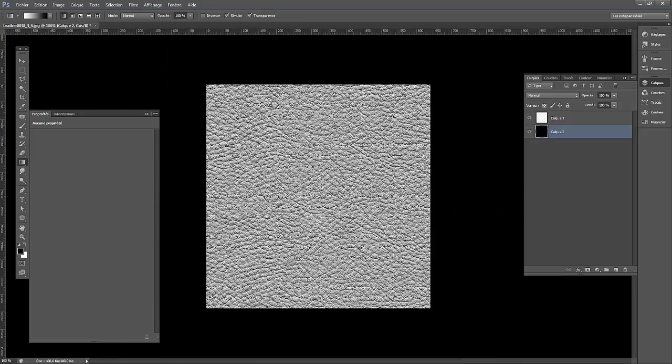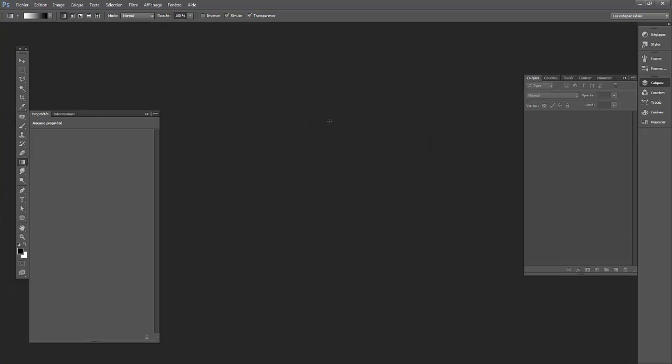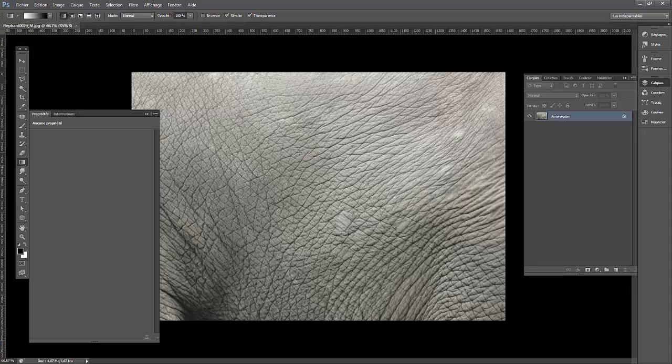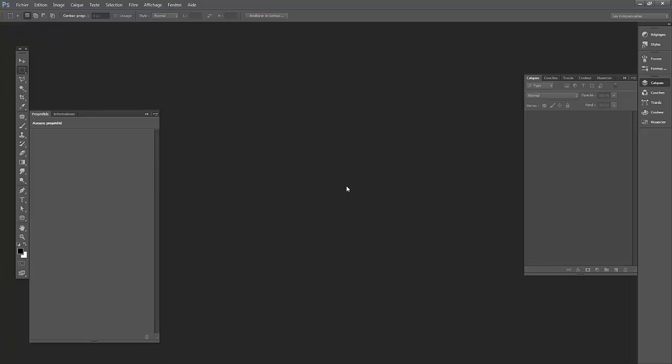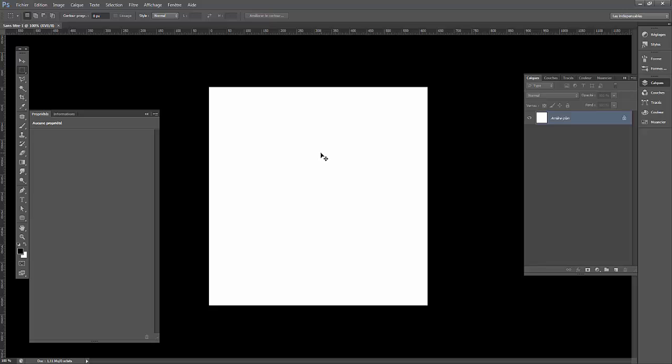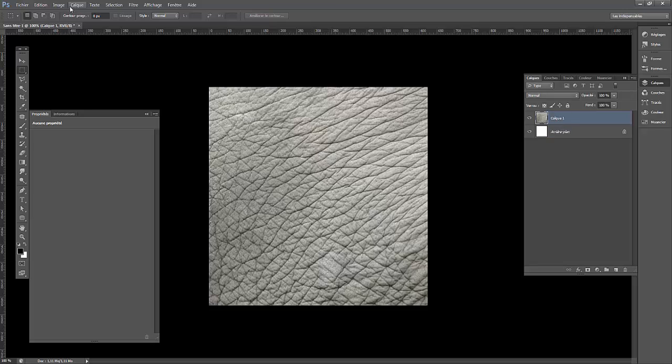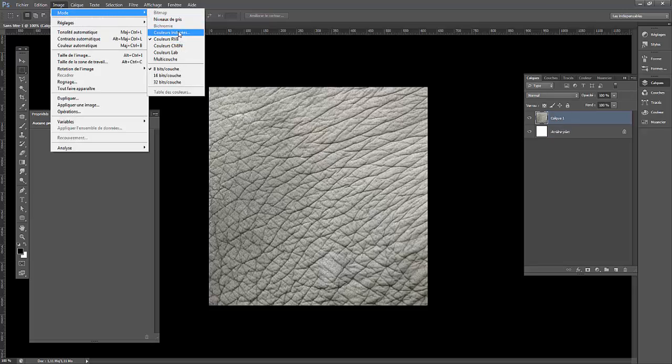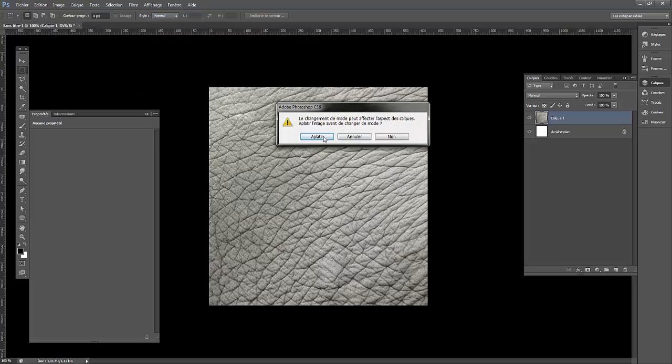I will show you how to create a tile map now. Let's open this picture. I will select a square area here that is interesting for me. Control C, Control N, Control V. Okay, I will turn it to grayscale.